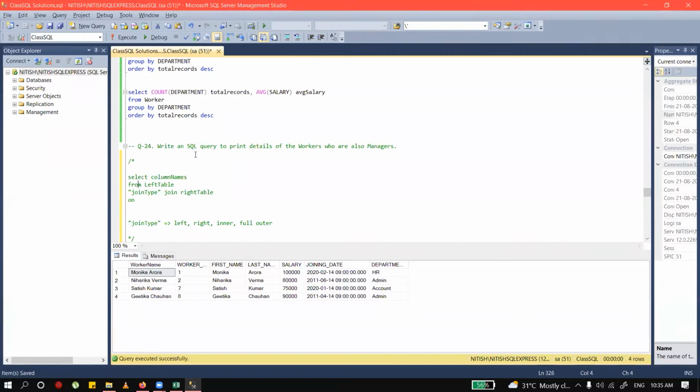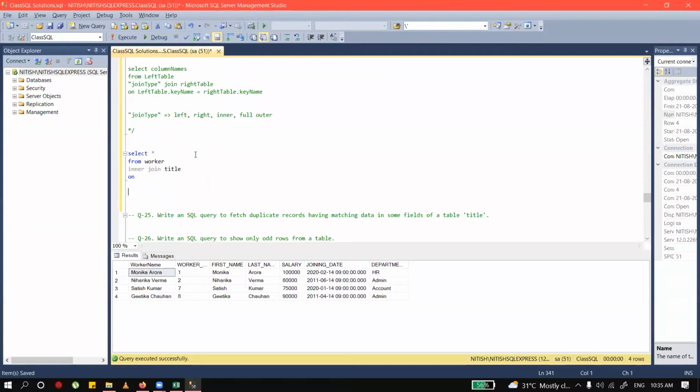So my left table dot that key name is equal to the right table key name. Now both of them have different key names. That is the basic structure.